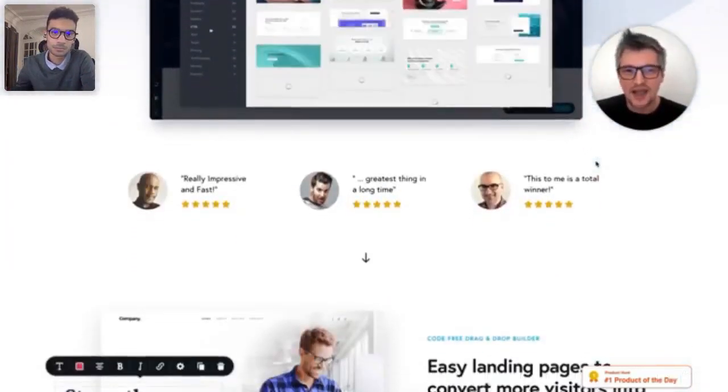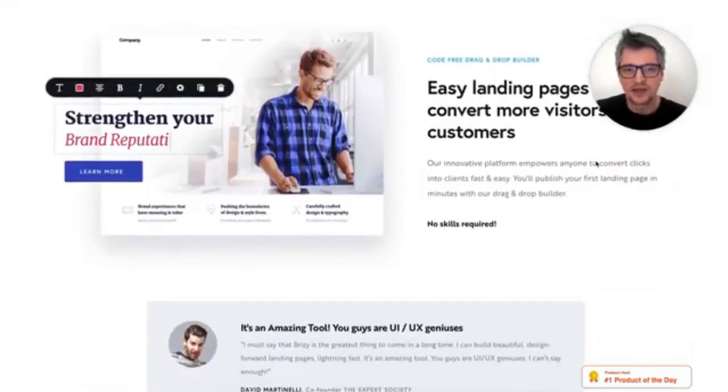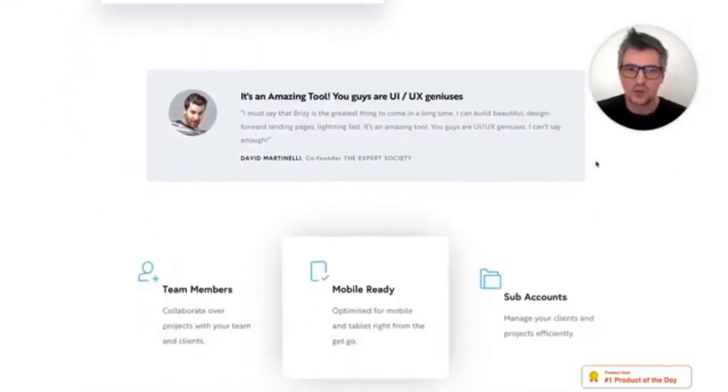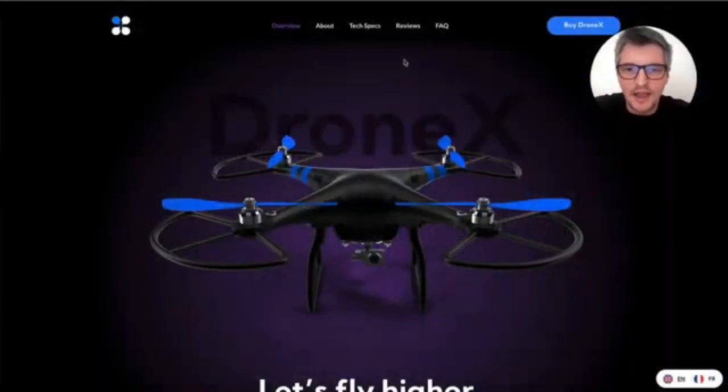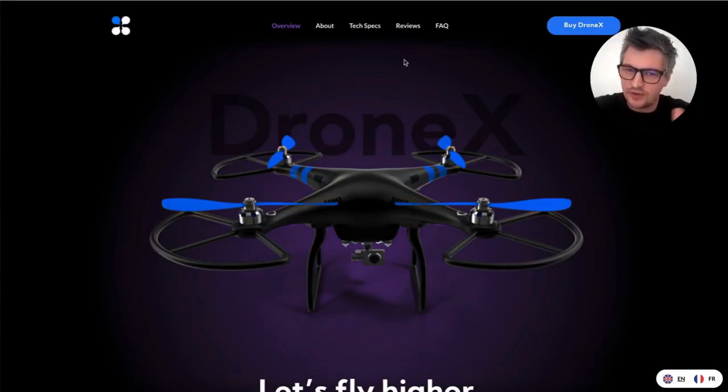I'm Dimi, and today I'll show you how to build a multi-language website in Brizy Cloud using Weglot. Let's get into it. This is a website I've put together today. It's based on our Drone X layout pack. It's a perfect product presentation design pack that comes in Brizy Pro in the next design update. So if you want to use it, it will be available for you in the next design update.